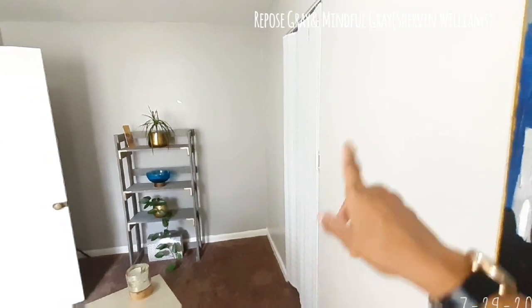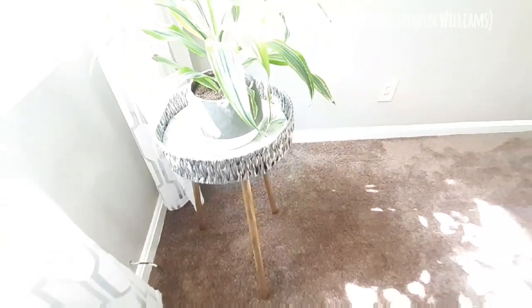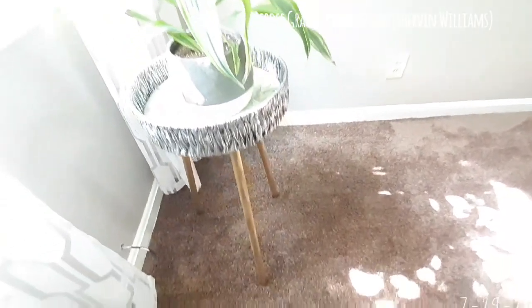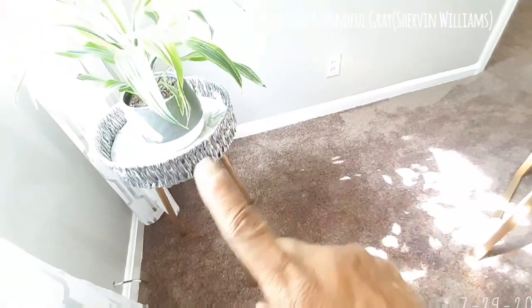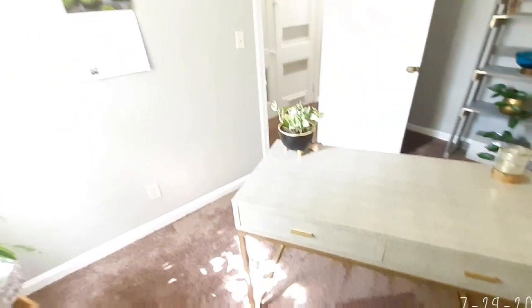You can see the different colors — Repose Gray and Mindful Gray all the way around. Beautiful curtains — that's why I didn't want to get rid of the Greek key mirror, because I think it goes with the curtains. There is my beautiful painted stand housing my snake plant — in the sansevieria family. I'm debating whether to spray paint it silver or gold, so let me know in the comments. From the hallway, that's the living room, and this way is the bathroom.